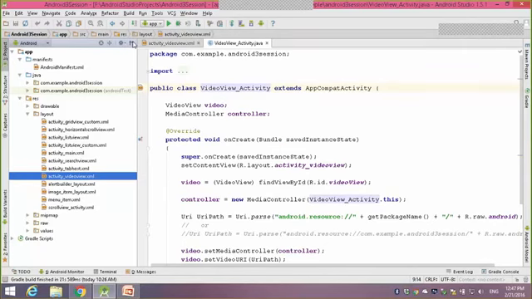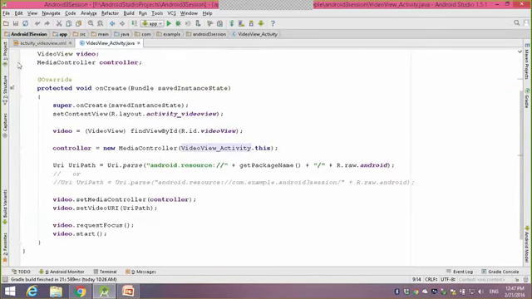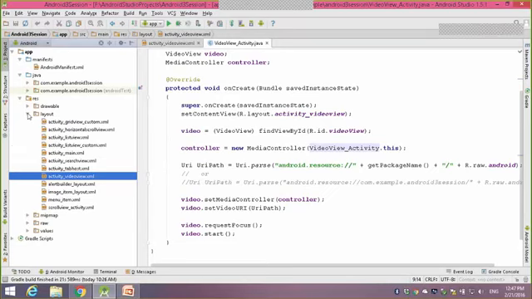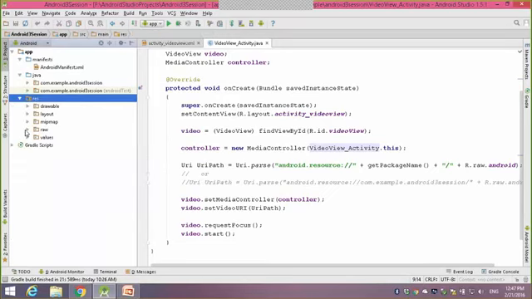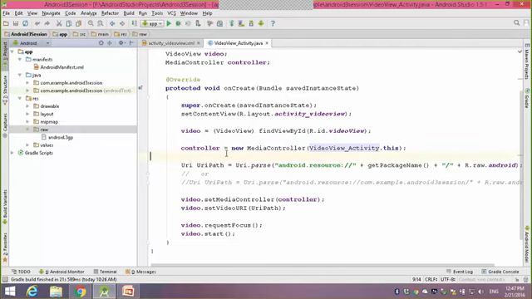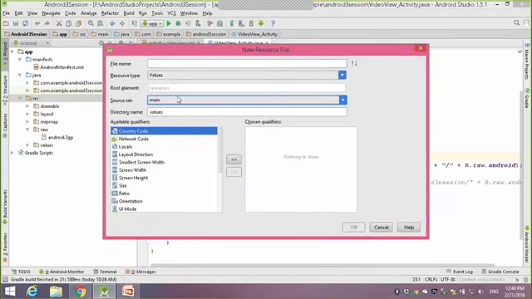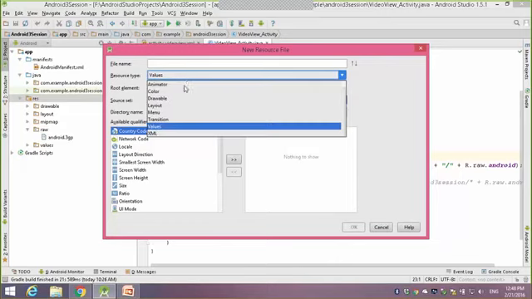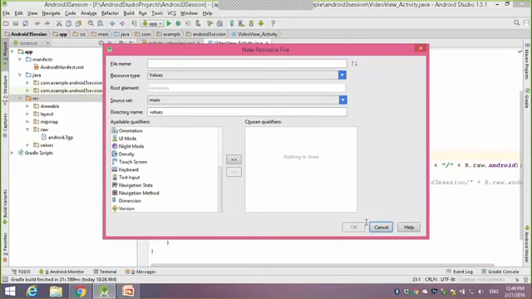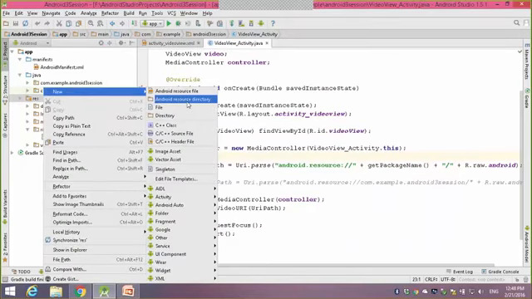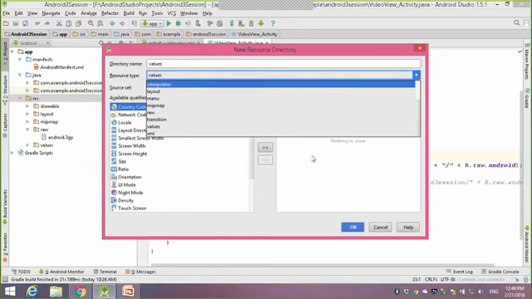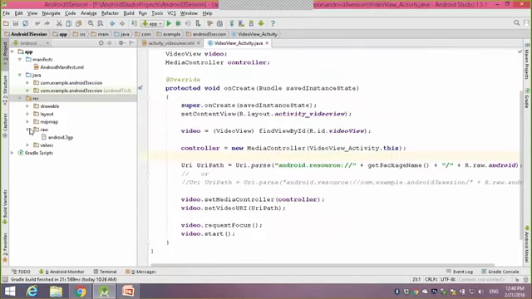Inside my Java file, before that, I've placed my 3GP file. This video is a 3GP file. I've placed it within this raw folder. Okay, just remember this one.